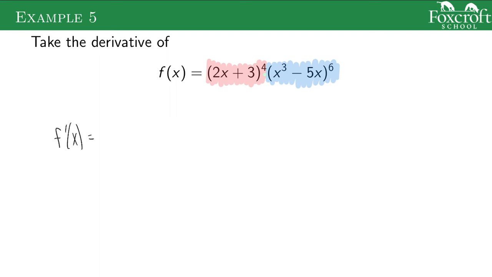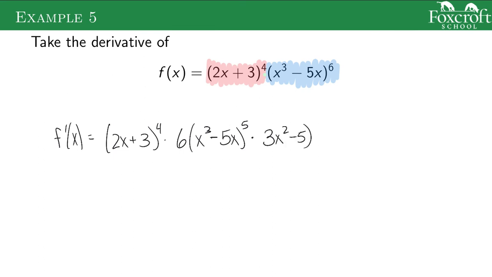So the product rule says I keep one of the functions, so I'll keep the red function the exact same. And then I multiply that by the derivative of the other one. So I take the derivative of that right-hand function, and that's a chain rule, similar to our first example. I do the power rule first, by just bringing that exponent down and subtracting 1. But the chain rule says I also have to multiply this by the derivative of the inside of that parentheses. So all of this, let's make it more clear. This is my original red function. And this whole thing is just the derivative of that blue function.